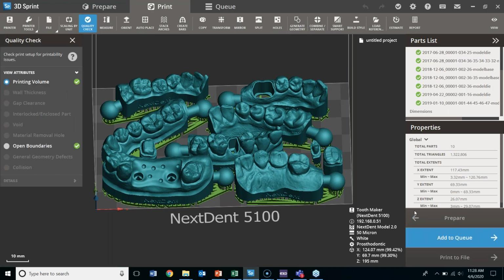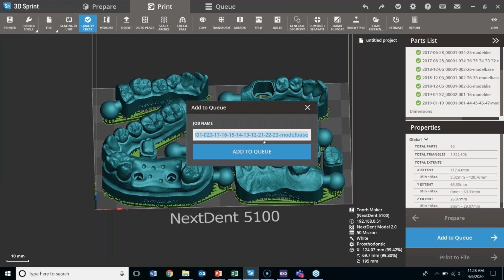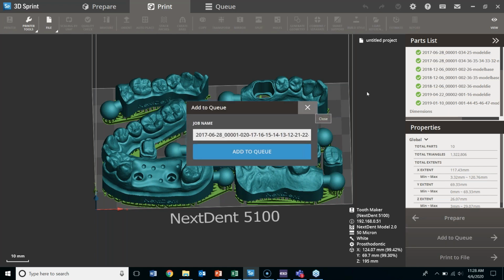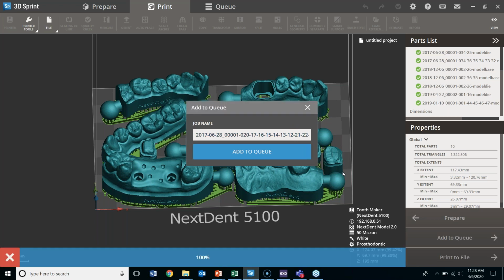I'm going to hit add to queue. And you'll see this come up. We actually added, and you can turn it off as well, a quality check. So I'm going to hit it one more time. You can put a name there. If not, it'll just choose the name of the last model. I don't really care, but it's nice for people to be able to see that if they're not the ones running the printer. So it could say something like me first. Okay, and then it slices the file, and it'll put it into your queue.